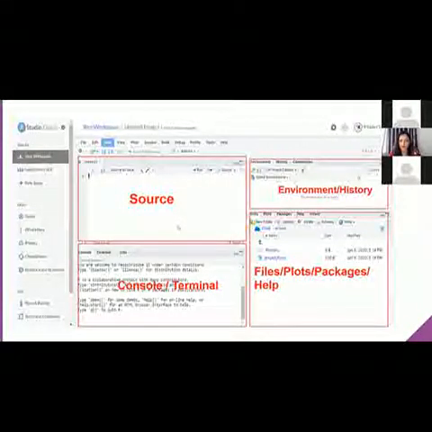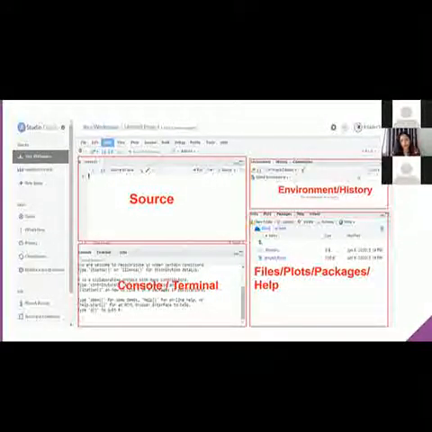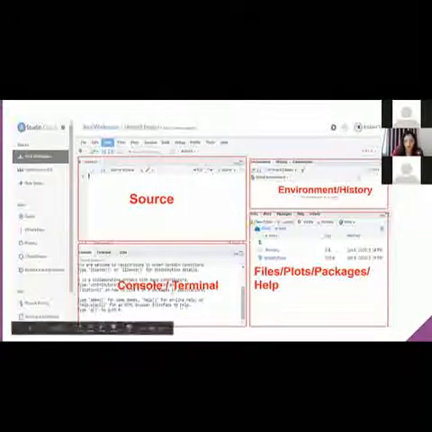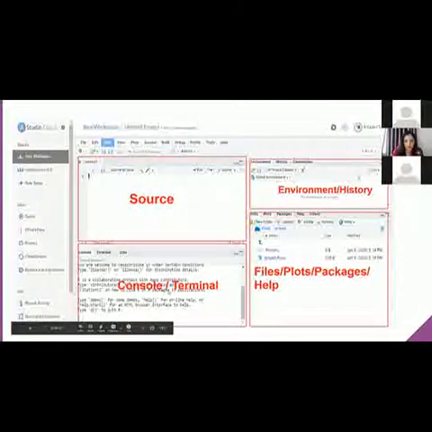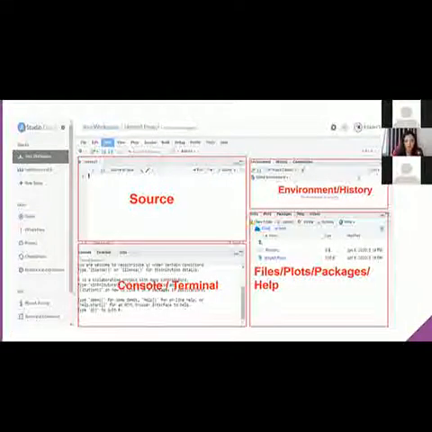So if you have installed R and RStudio, you will get an interface like that. Here we are showing the RStudio Cloud, but actually it's the same interface as the one you get with RStudio. So actually the screen is basically divided in 4 different places. We have the console, which is the body of R. So here is where you type your R code and it shows you the outputs.